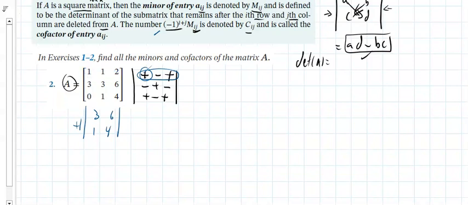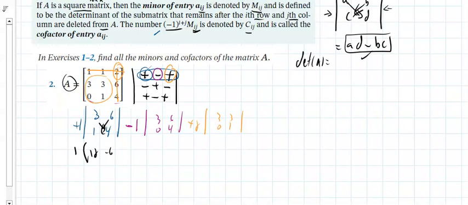And then, since I chose that row, negative times a positive is a -1, and you cross that row and column, and you're left with 3, 6, 0, 4. And you would go for the last, which is a positive. Positive times a positive is a positive 2, and you cross its row and column, and you're left with 3, 3, 0, 1. And this is positive 1 times, and this is 12 minus 6 minus 1 times 12 minus 0, and this is a 2 times 3 minus 0. So the determinant for this would be, let's see, 6 minus 12 plus 6. The determinant is a 0.